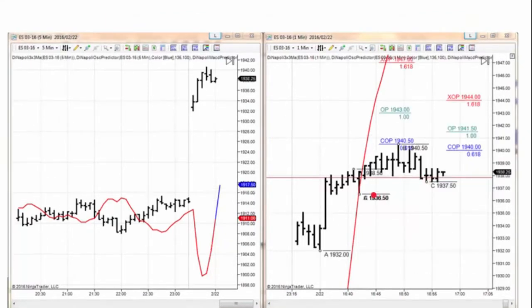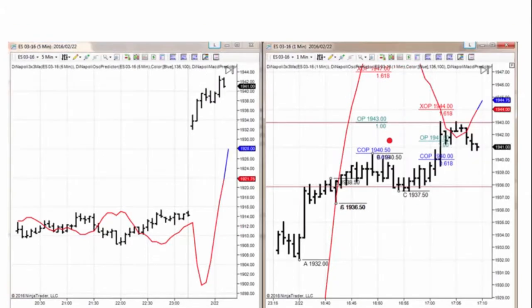And calculating our expansions to take profit, we've got one ABC up. You can already see the market pulled back from the COP, and then the next level will be the OP. Another ABC forming with the new reaction, a new COP, OP, and XOP with such a strong gap. I would expect the market to at least take out the highs, and with some stops building here, I was aiming for the higher level at 1943. The market moved up swiftly into that level before pulling back. So that's just one trade showing you how the market actually respects these levels even on a 1 minute chart.